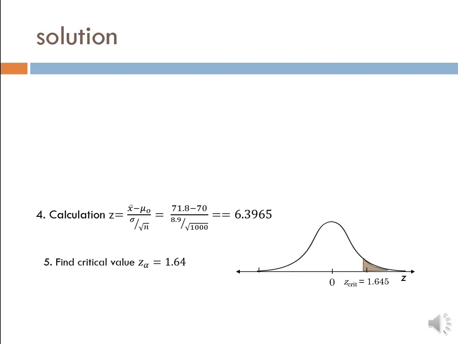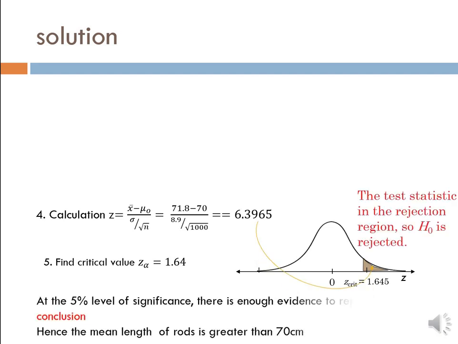Now, how do we find the critical value? You go to the standard normal table. Let's see if we can locate the table. So once we read the standard normal table, you get 1.645 as your critical value. The critical value is, let me say, like a threshold value. In other words, when you exceed the value, then you have to reject your null claim.